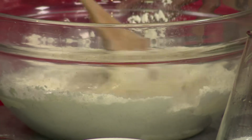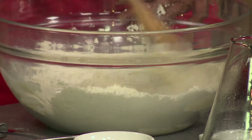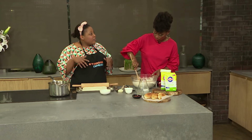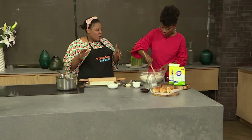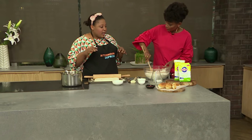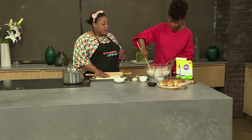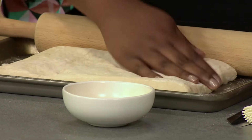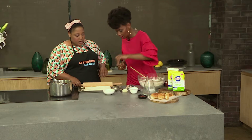And then you can knead it for about 10 minutes just so it becomes elastic. And then you want to cover it with cling wrap or a damp cloth. Leave it somewhere warm, so somewhere close to your oven maybe, or even in the pantry cupboard because there's no draft to make it cold. Just until it doubles in size. And then it'll double and look like this. This is a little bit more elastic? It's very elastic. It's lovely. I love it. Okay, cool.